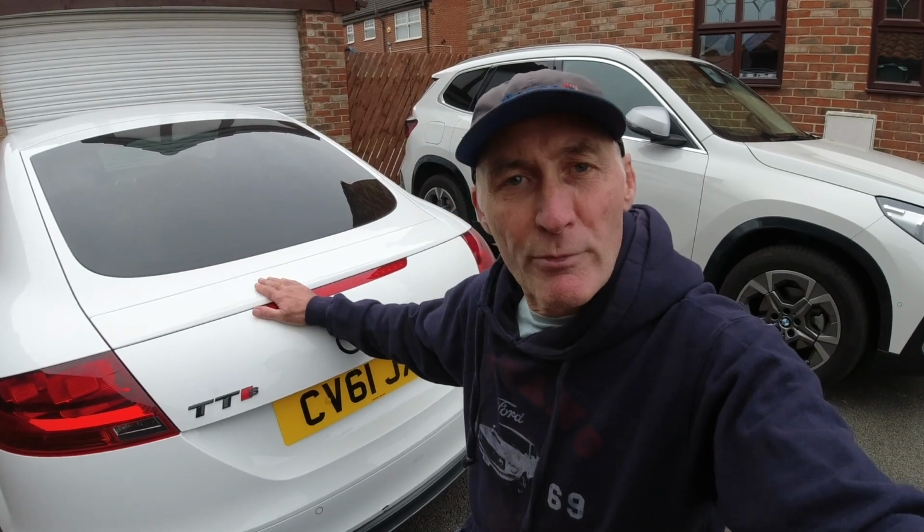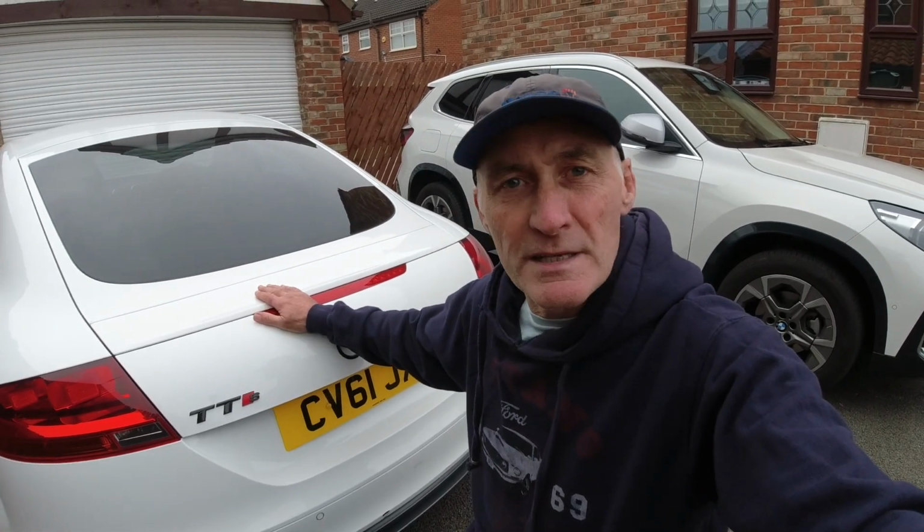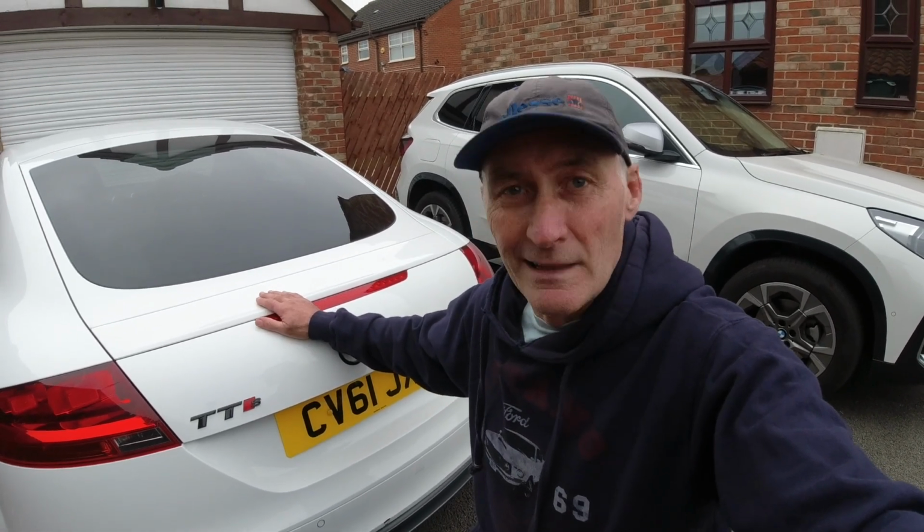But now in this video I'm going to replace that rear wing with a fixed wing. Yes, I know, I could have just left the spoiler broken and pushed it down and put the fixed wing on, but I'd like the car to be fully working before I start doing any mods to it. To install a fixed wing on this car, I'm going to have to code out the active wing that Audi provide, and I'm going to use VCDS to do that. I'm going to show you how to do that later on in the video.